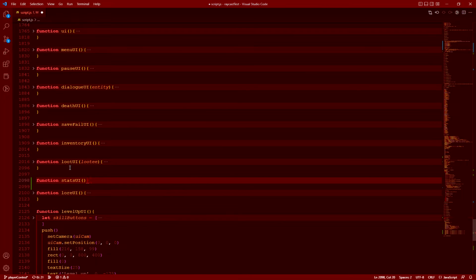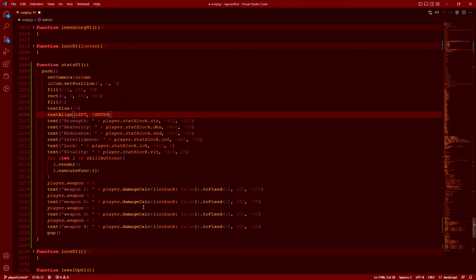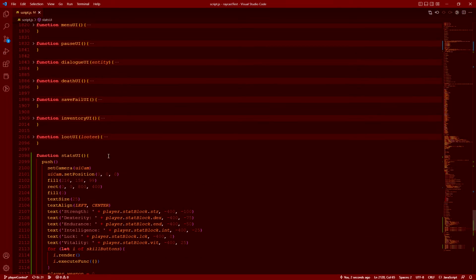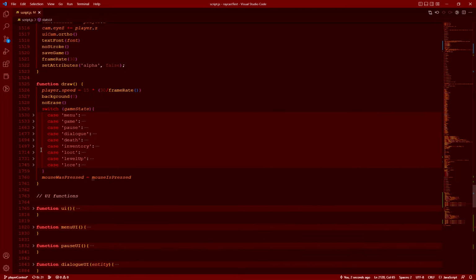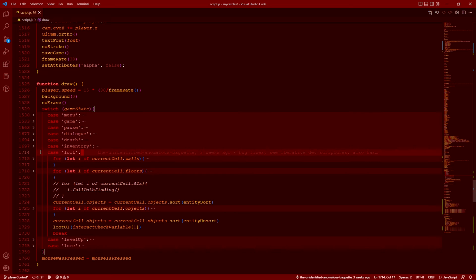Function stats UI. Remove the level up text. No, that's not right. 400 divided by 3. We haven't actually made a way to trigger that yet, so it's just as simple as how we add every other UI element. Inventory, we literally just copy and paste this, but we change what the trigger is and what it renders.